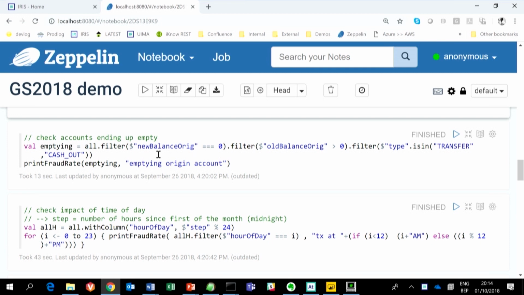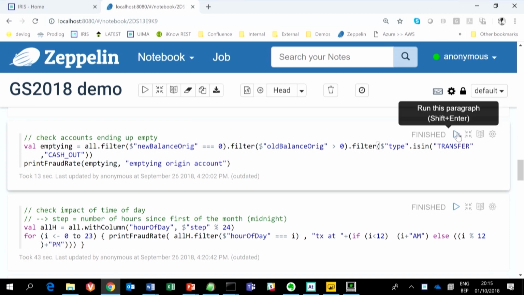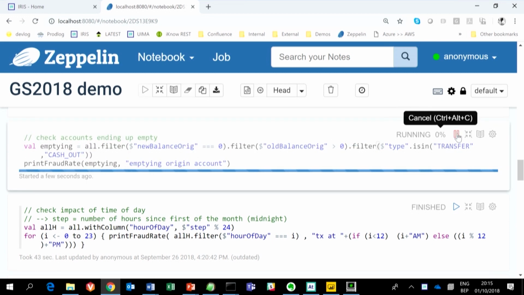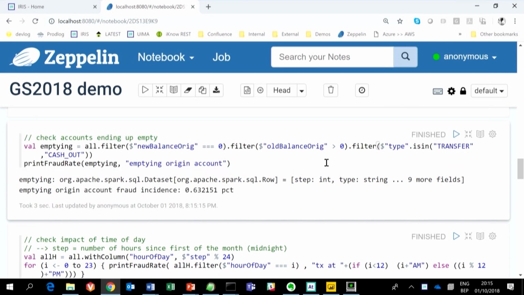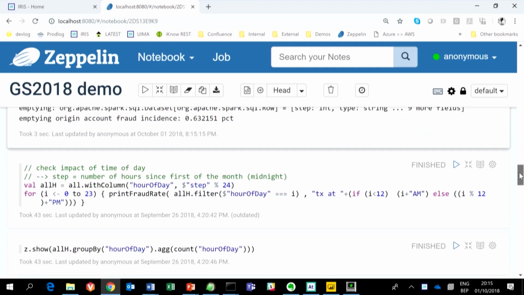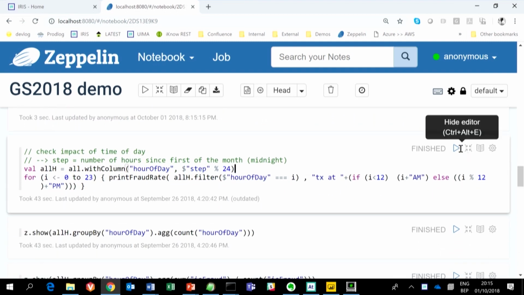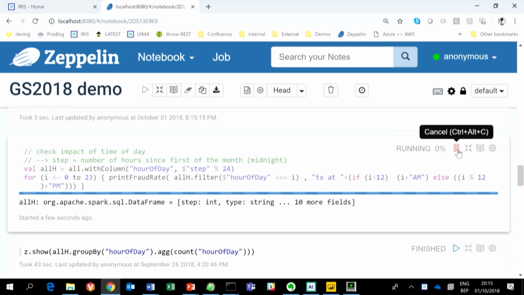So, for example, fraudulent transactions might be the ones that empty an entire account. So if somebody takes control of or hacks your password, they will want to get all of your cash from your account. So let's try and find out if there are transfers or cash out where the source balance is zero after the process. And there you can see that indeed the fraud incidence rate is already about 5 times higher than it was in the overall data set. So that's probably also an interesting thing to keep in mind.